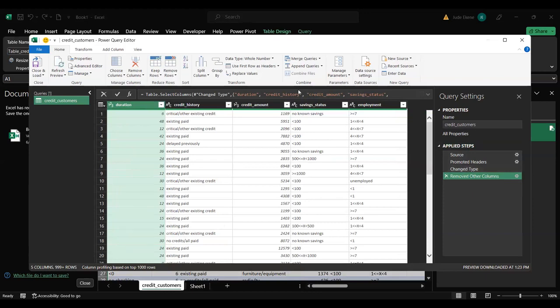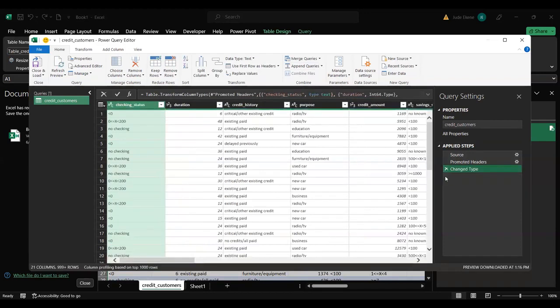If I click on change type, or I can simply close it from here. If I click on cancel, then my data is restored back again for me. So depending on what I want to do, I can actually do that. Now I have choose columns, that is where I want to choose. Then I actually have another option there.